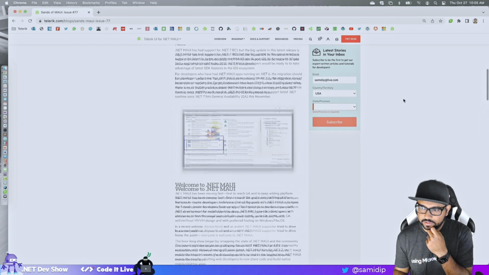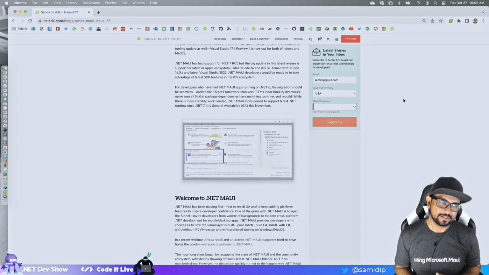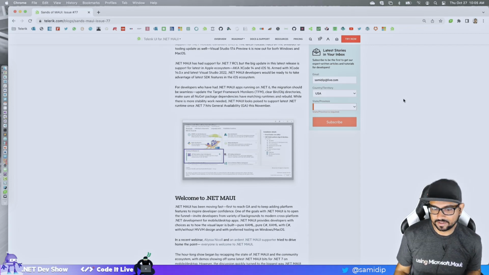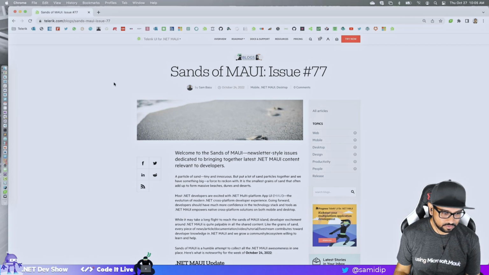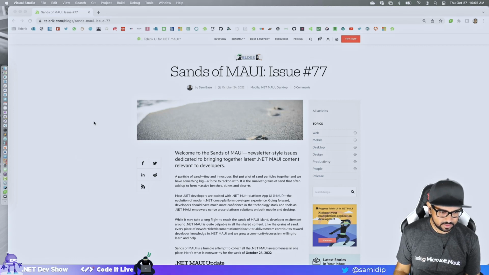There's been a desire to make this into an app. Why don't we just dog food and make a .NET MAUI app so you can get the Maui news from a Maui app, right? So that's what I've been building. Let me show you. I actually haven't worked with this a whole lot in the last couple of weeks, so let me see where things are at. I think I ran this project yesterday. It was still running, but some of the framework and underlying pieces have changed, so I might need to update.